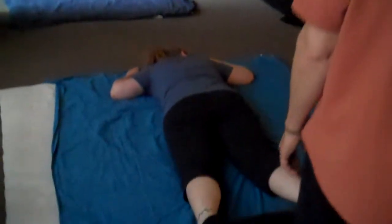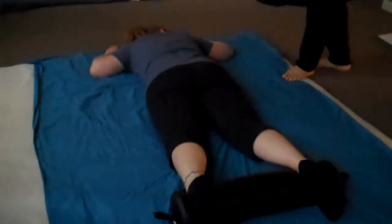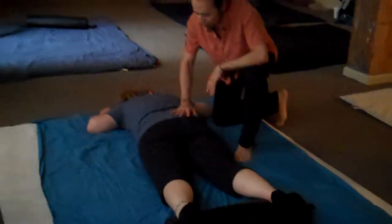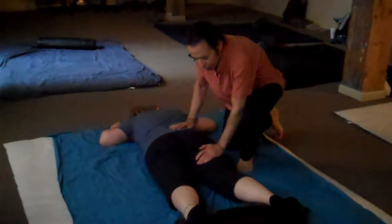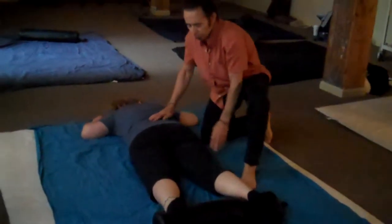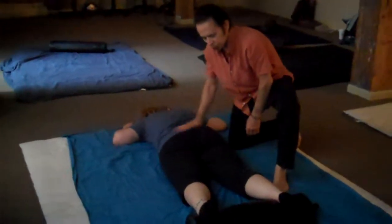So now we'll do the lower part of the body. So we just finished the back quite nicely. And now we're going to just come in and address the gluteals, the hamstrings, the gastrocs, the bottom of the foot, and we'll do a little adjustment to help open up the SI joint and stretch the psoas.